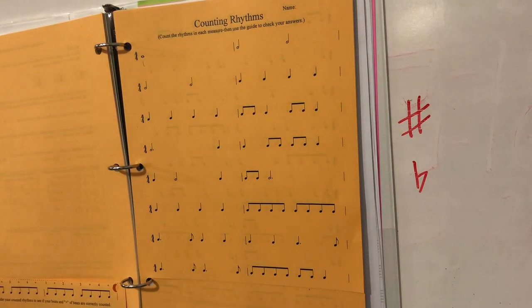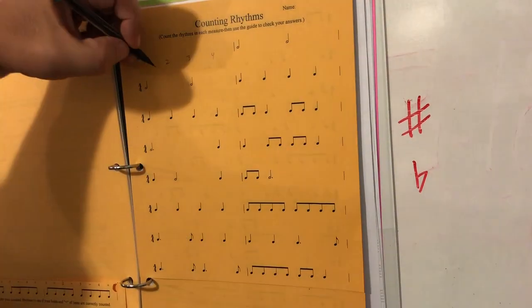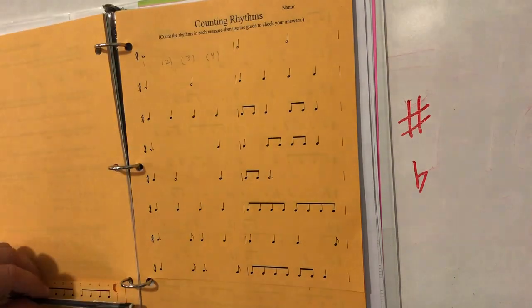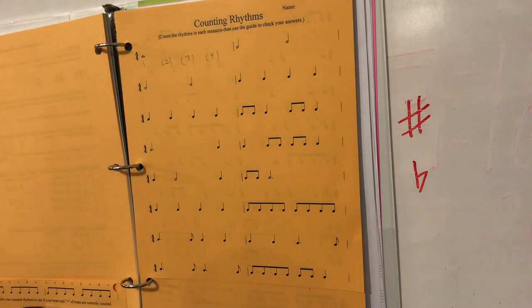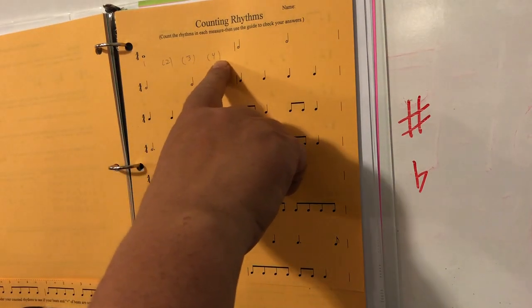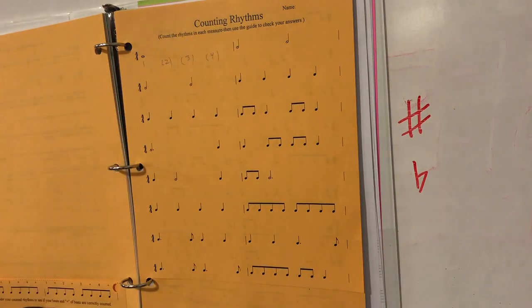Start with 1, 2, 3, 4. So what we do is we still have to put the beats in, 2, 3, 4, right? But we put parentheses around them to tell us not to re-articulate anything. That's there as a reference so we know the notes are going by, but we hold this note out. So if I was going like 1, 2, 3, I'd go ta, ta. And I'd be able to see 1, 2, 3, 4, like that.